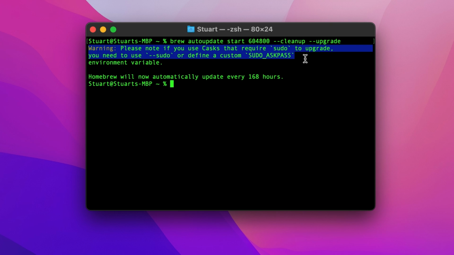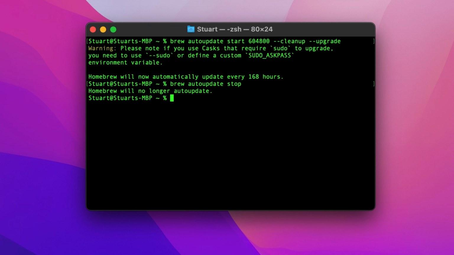Most casks, i.e. graphical apps, will auto-upgrade just fine, but you may have noticed that sometimes you have to type in your admin password when upgrading apps via Brew. So with the command as it's currently set, it will upgrade formulas and casks that don't need your admin password without issue. But those that need the password won't be able to. You'll still have to upgrade those manually from the terminal as it stands.